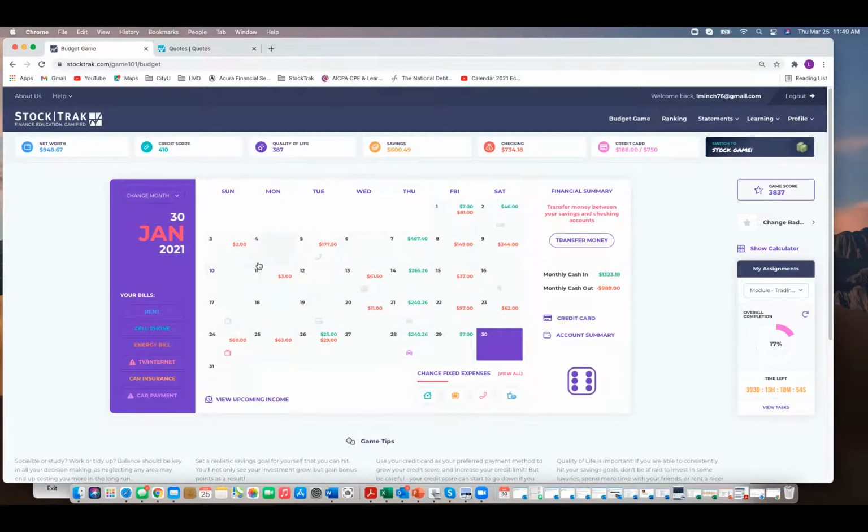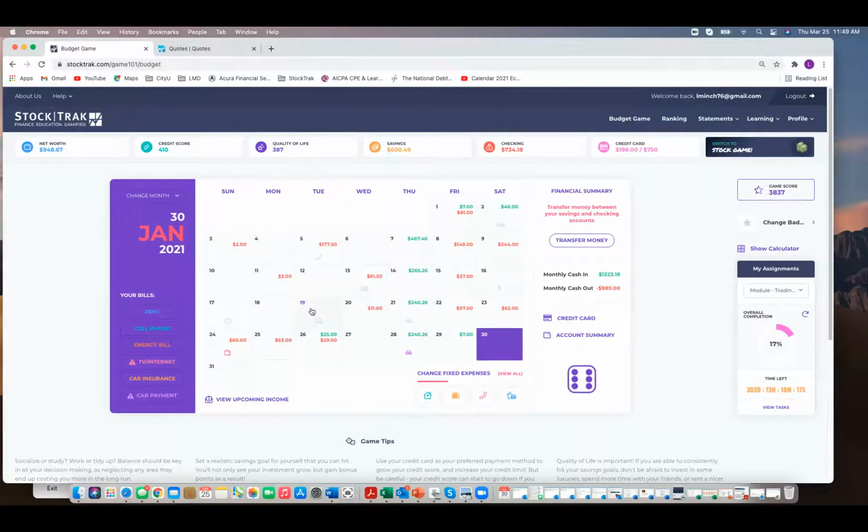If we were to play this game, what would happen is we would go through, and bills, as I mentioned, would come due. They would have different lessons that would pop up, maybe wants versus needs, or maybe different pop-up lessons on insurance. The lesson pops up, the student has to read the article, and then they have one question they have to answer. If they read the article and answer that one question correctly, they will automatically get $25 into their checking account. If they didn't answer it correctly, I think it takes the $10 out of their account.